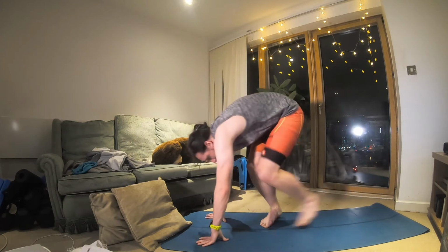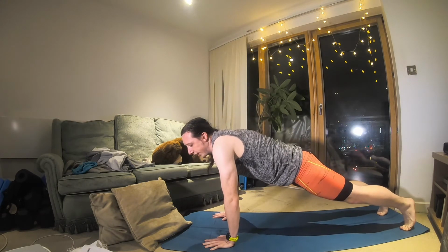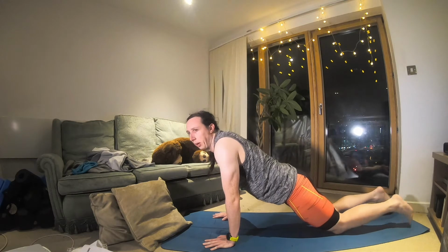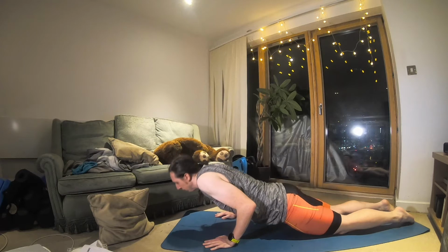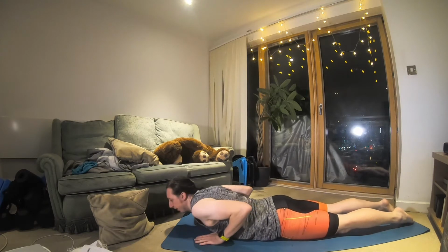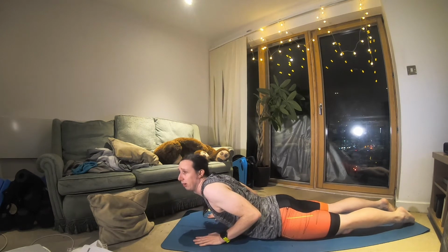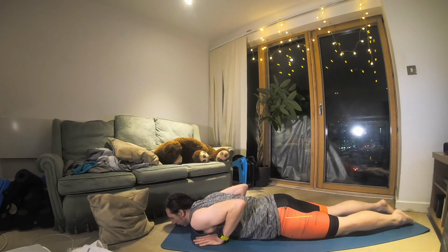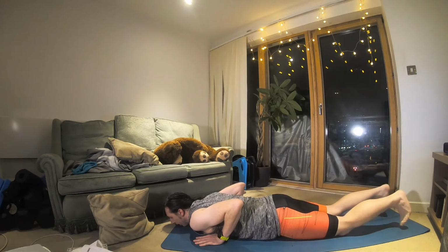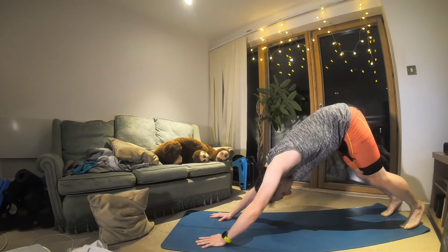From here, we'll step back into plank. And as it's our first one, let's all drop our knees, untuck our toes, and then we'll gently lower down. Here we'll inhale, push up into the hands, into our back bend cobra, just as far as you're feeling comfortable with. Exhale to come back down to the mat. Take an inhale to prepare, and then with the exhale we'll tuck the toes and push the hips up and back into down dog.